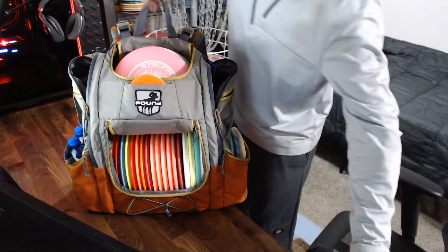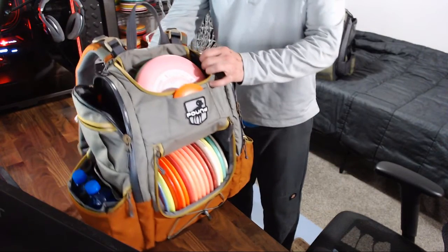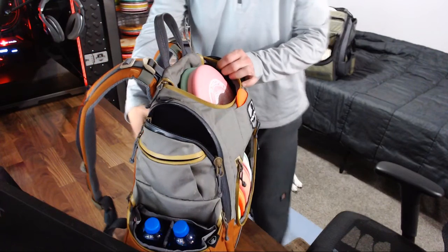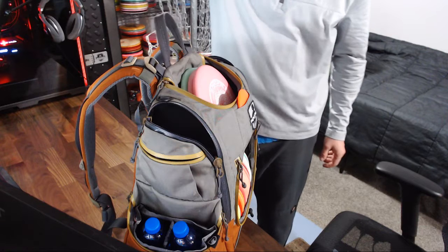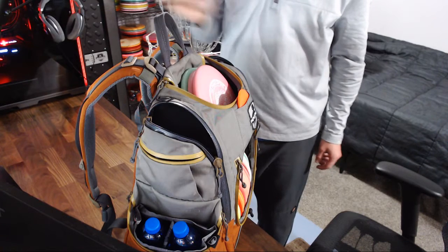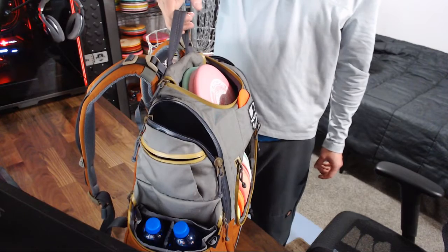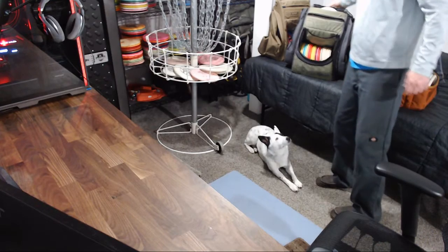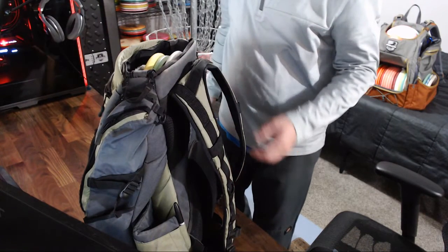The next thing on my list is the haul loop. I really like the haul loop on this Octothorpe. It pokes up. It sits super tall. The way that it's sewn, it just wants to stay up there. It sits higher. I don't have to bend over as far to pick the bag up if I'm going to grab it that way. And it is not sewn with the backpack straps, so it's a separate stress point when I just grab that. If I have a super insulated winter glove or whatever, no problem. It's going to fit inside that giant haul strap on the Octothorpe.